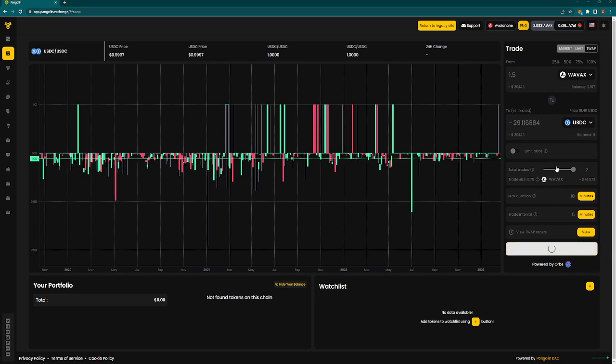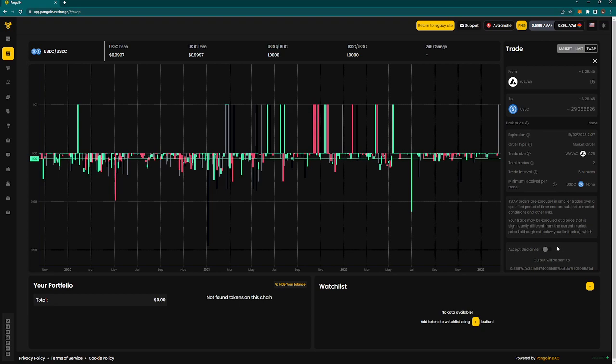Now I have to approve. Confirm. Let the blockchain do its thing. And all right, looks like the transaction was confirmed. We'll go ahead and place order.